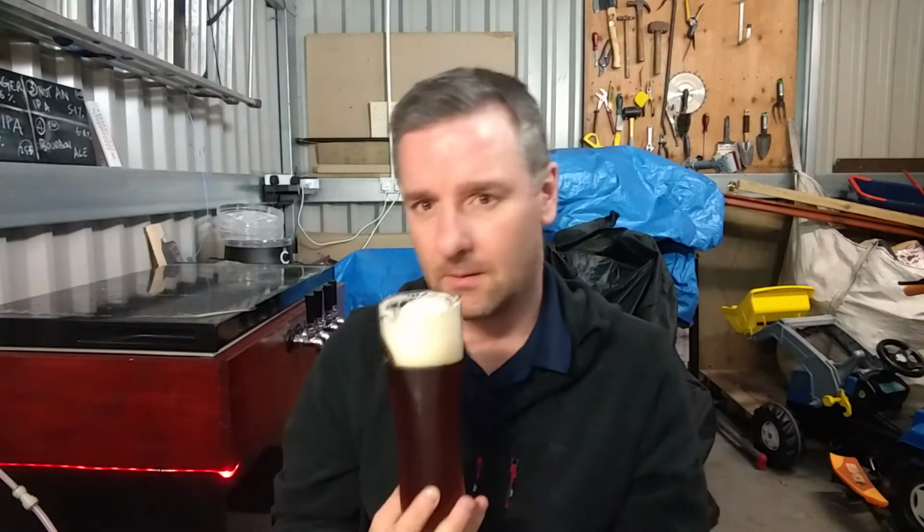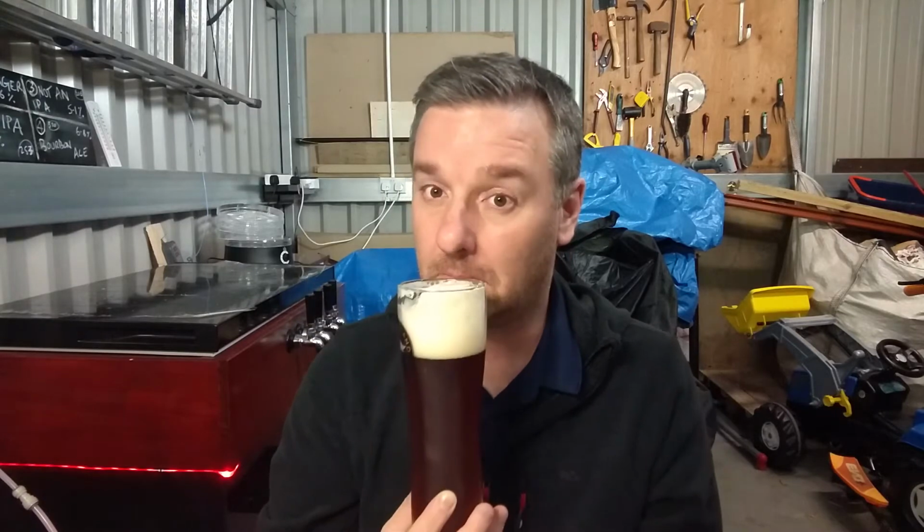You know what it actually reminds me of? Now that I say it, spicy malt. It reminds me of the red rye IPA, which I haven't actually brewed this year. I was brewing it last year with the Munich malt. That is what it reminds me of. Now, I don't know whether it's the fact that it's red. This has just occurred to me, by the way. But yeah, that is what it smells like. So maybe I've created a version of that beer only without the rye. It smells good anyway. To cut a long story short, it smells good. Let's go in for a taste.